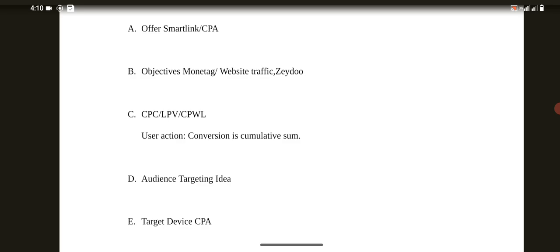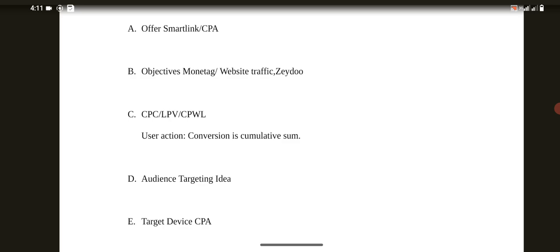When you are promoting your smart link, they will give you the device you need to target. But most of the time, when you are promoting your smart link, you can target any device. Mostly you can target Android. Android is the best to target when you are doing your smart link. But if it is CPA, you will surely be given a recommended target device.